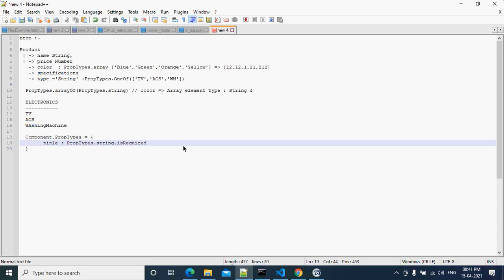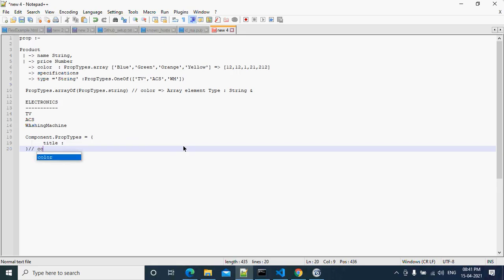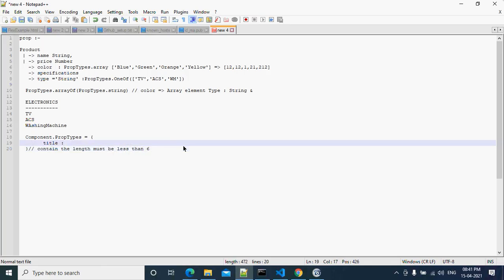I don't want to do it like this. I want something like: the length must be less than 6. For that, what it expects is that we can pass any function name as a property value inside our propTypes.